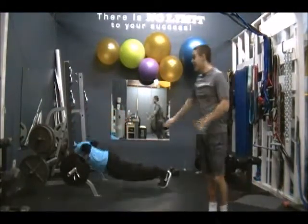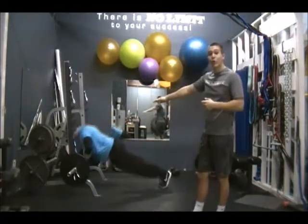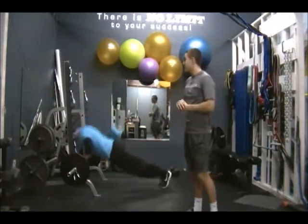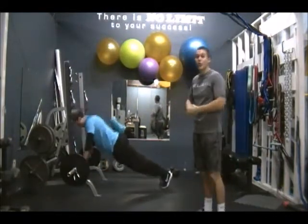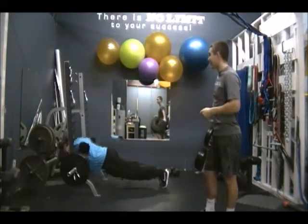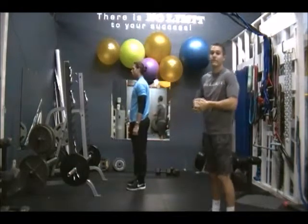Now Steve's going to do 10 push-ups here. And the harder the push-ups, the lower you will have the bar on the rack. The easier the push-ups, the higher the bar will be on the rack. Steve is pretty fit, so he's going to put it on the lowest level. And notice his body is in a flat line, tightening that core and keeping it all perfect.